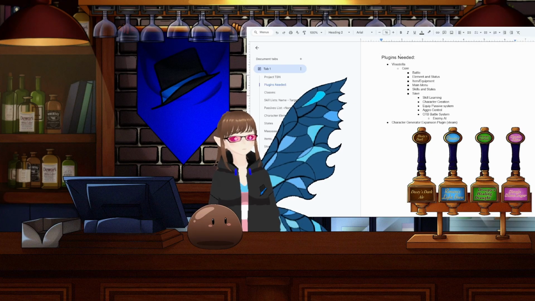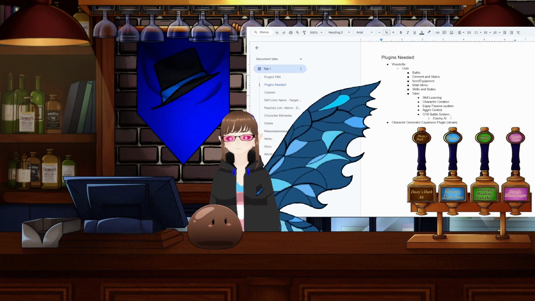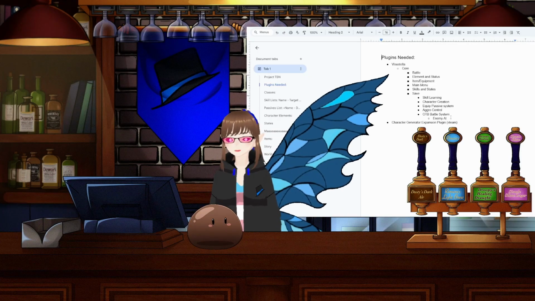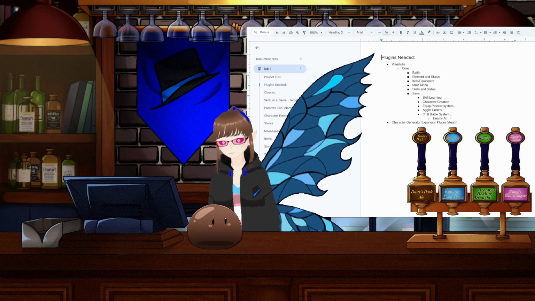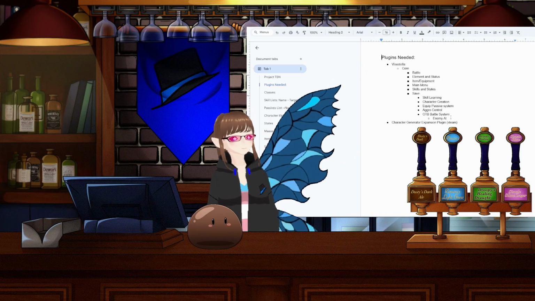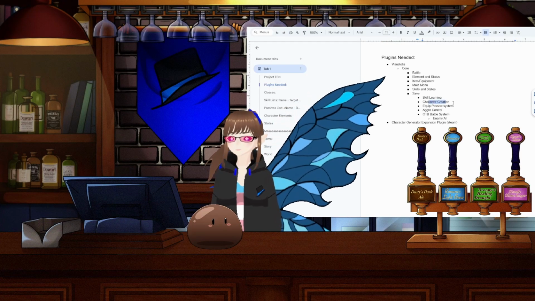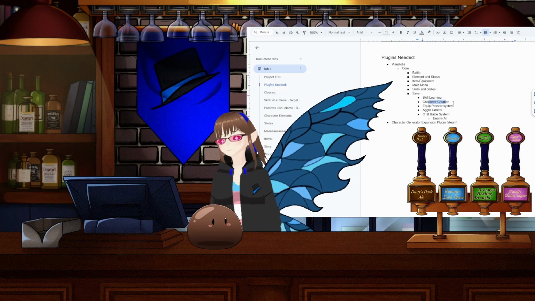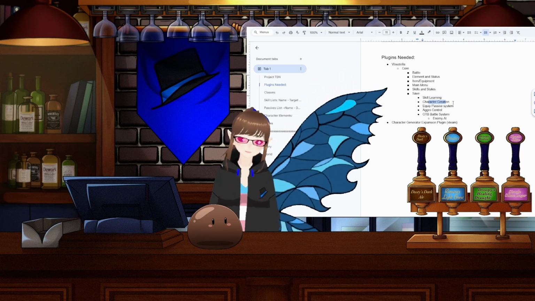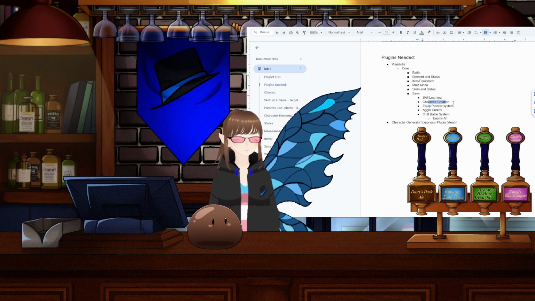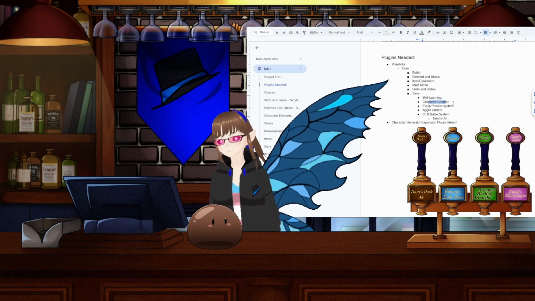If not before plugins needed, I'd put afterwards things to invest in. For right now, I'm not sure what scope I'm looking at, so I don't have anything for it. But, for example, over here for character creation, that is a Vigustella plugin that costs $15. It does come in a bundle with two other plugins that I'm debating how much I'm going to want or use.